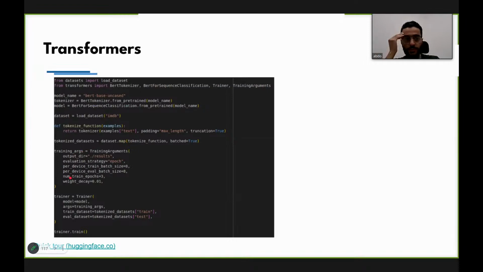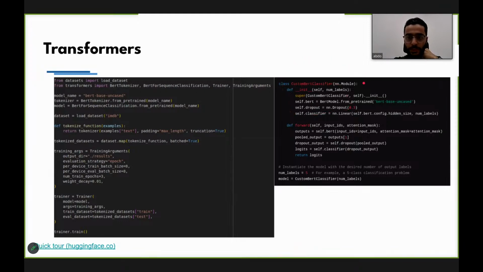So for training with transformers, you have two options: either use the normal PyTorch loop, where you define everything yourself, or just use Trainer. In transformers, there's something called Trainer, which can take care of everything for you. You give it the training arguments, the model, and the datasets, and it does everything for you. It does backpropagation, it computes the loss, it gives you back the loss, and so on. It does the entire basic for loop for you. I don't like it, to be honest, because I like to play with my for loop a little bit, so I usually use the normal for loop, but it's a matter of preference.